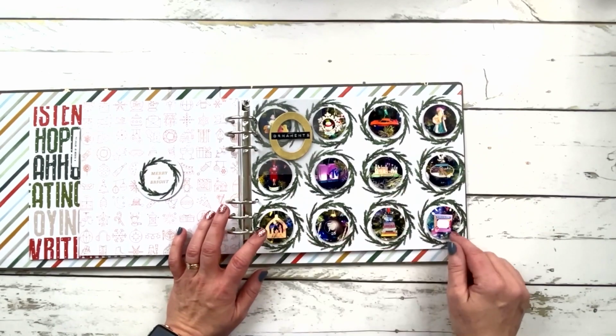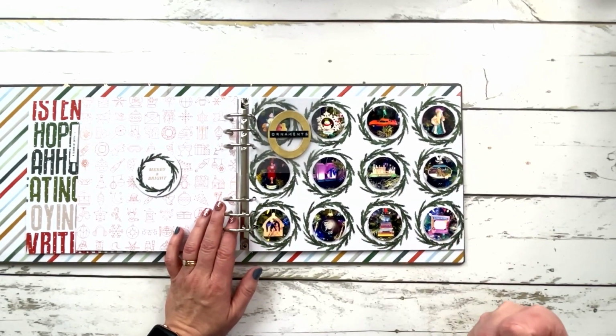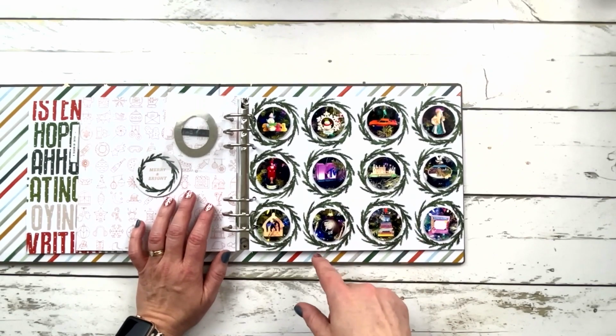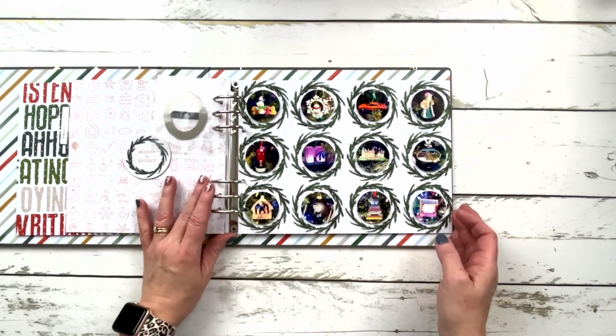So these are our new ornaments for this year. We collect Hallmark ornaments. So let's see, 6 of these are Hallmark ornaments, plus I had a snowman that I did not include because we actually had more than 12 ornaments.